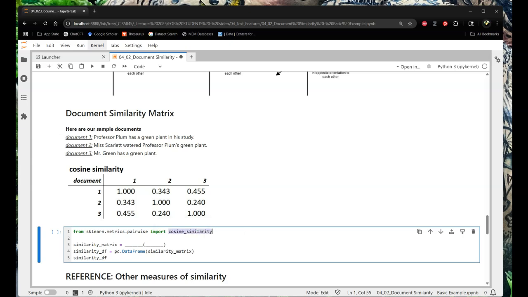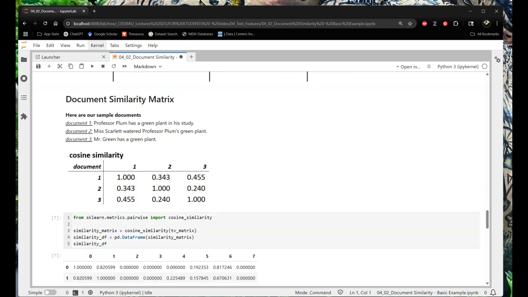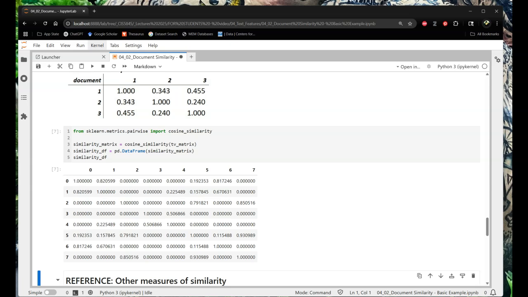And let's go ahead and create a cosine similarity matrix by simply using that cosine similarity on our vectorized matrix, which in this case was our TV from up above, right? And I already have all the pieces in, so we can make a data frame out of it. And here's what it looks like. So based on our 8 particular documents, this is our cosine similarity score.